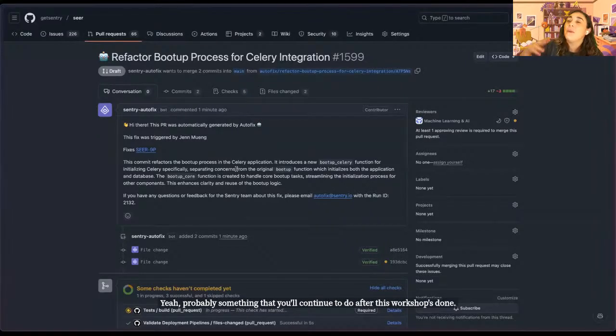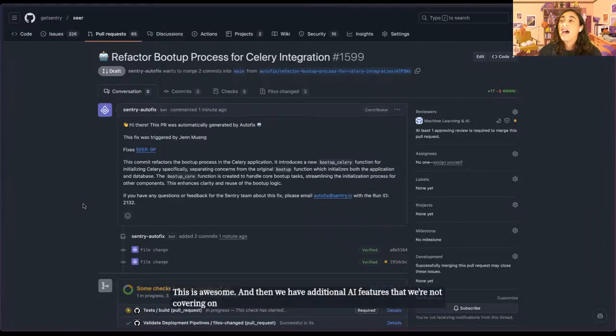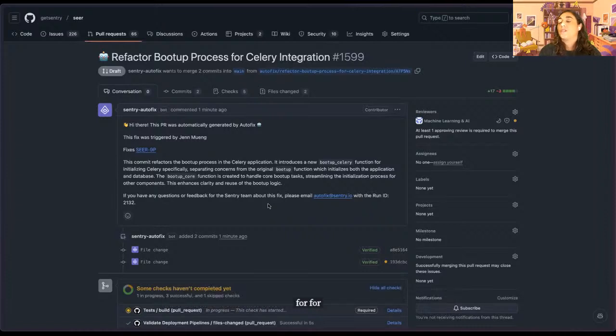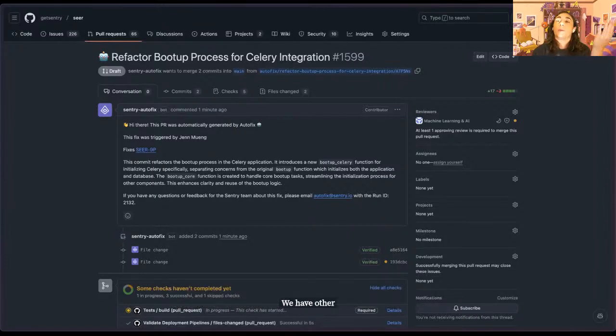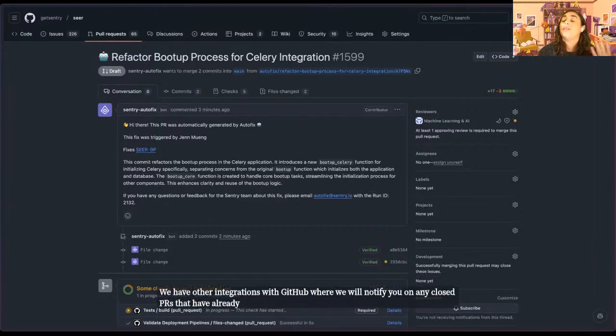This is awesome. And then we have additional AI features that we're not covering in this one particular, but with integrations with Codecov, you can automatically create unit tests for fixes as well, which is great. And once this is deployed, if it does introduce any new issues, we have other integrations with GitHub where we will notify you on any closed PRs that have already been merged that a new issue might have stemmed from it.